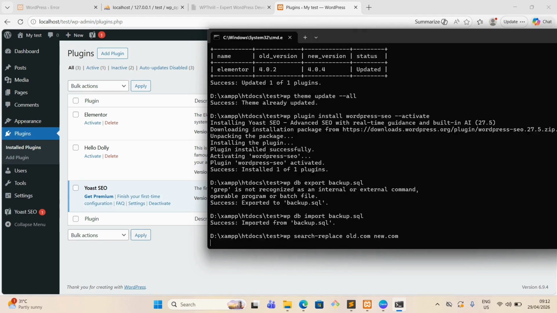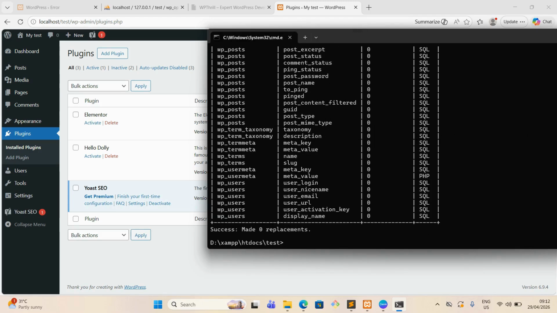If I enter this command, I got no replacements because obviously my domain was fine, so I couldn't find anything. But if you have to perform this, you can, because it is more than handy to work with.